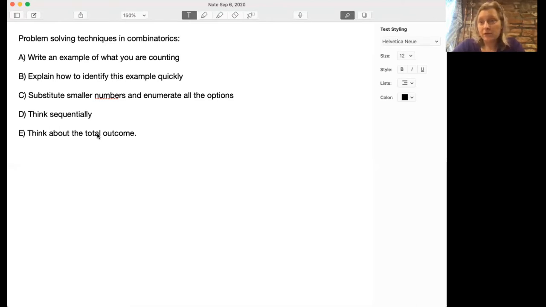Or if the order doesn't matter, for example, like five cards in a hand, then the total outcome might be a better way to go. One thing that's tricky is that sometimes it's possible to think sequentially when it's not really obvious how to do that. And sometimes it's possible to think about the total outcome for a sequential problem. So these things can be difficult to apply in practice.